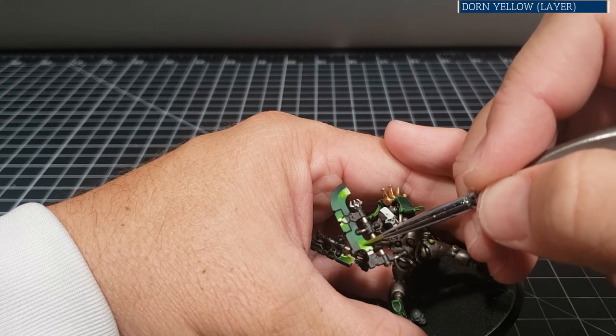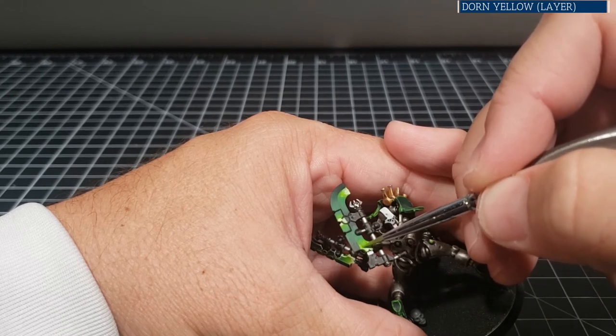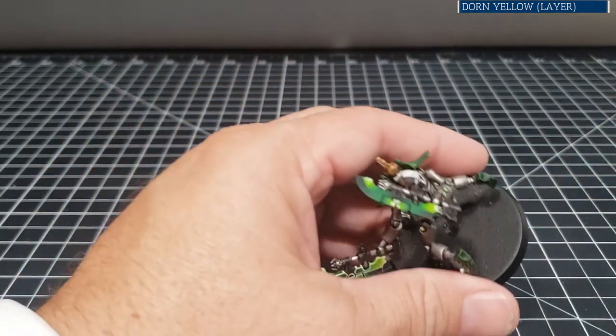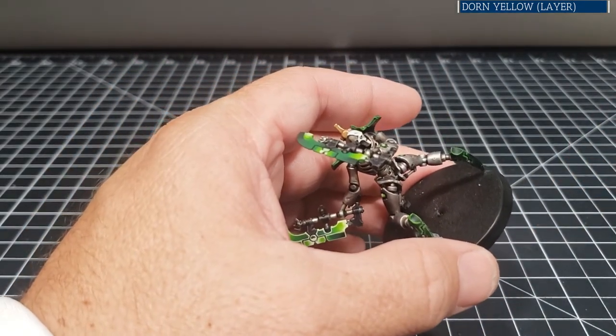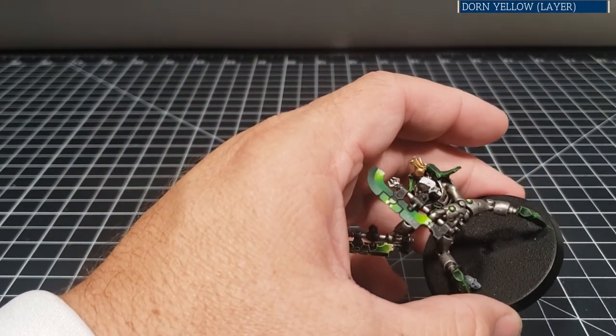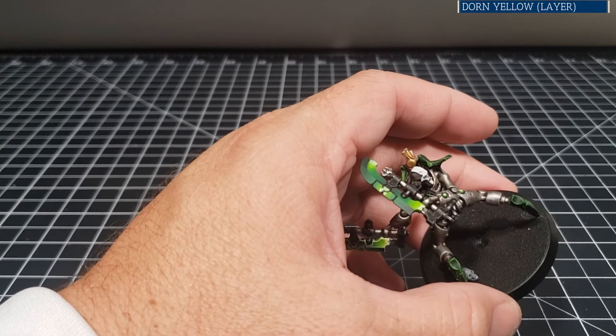But this does take some time. It takes a lot of back and forth. I probably spent an hour just on this other blade itself, which you can see on that other blade, which I will do part of, but I'm not going to do the whole thing. I like to do all of the gradient before I end up adding the final edge highlight.